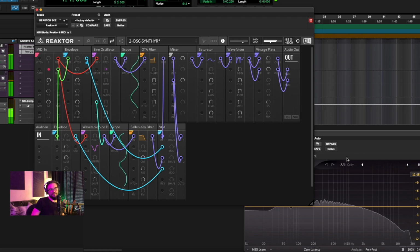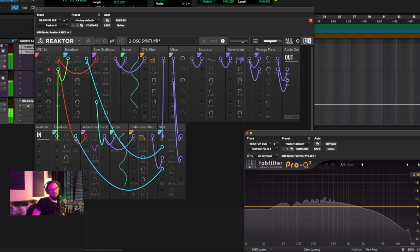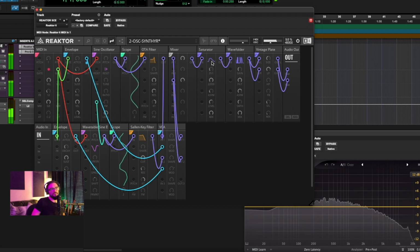And you can, of course, with the help of the FabFilter Pro-Q 3 down here at the bottom, you can see, as well as here, what this is doing whenever I lean into these controls. These definitely do have sweet spots and wild spots, and what's cool about these gain controls is the sweet spots for these do tend to be somewhere, at least for me, somewhere near about straight up the middle, which makes it nice and easy to use. And then subtle spots, of course, you know, there's a Batman signal. More subtle controls are off to the left, and more wild controls are off to the right.